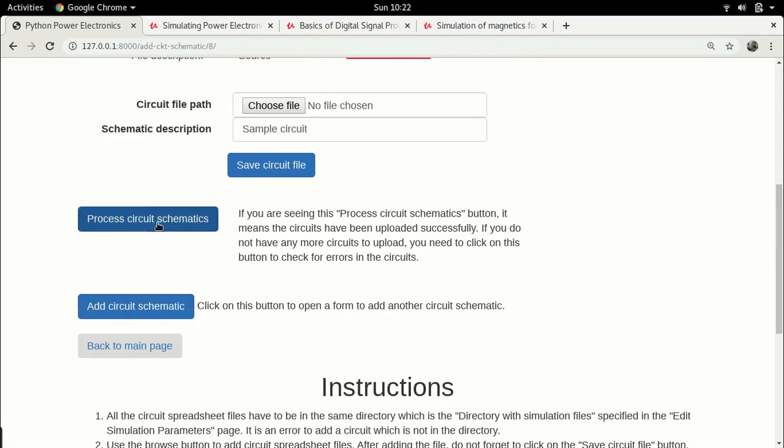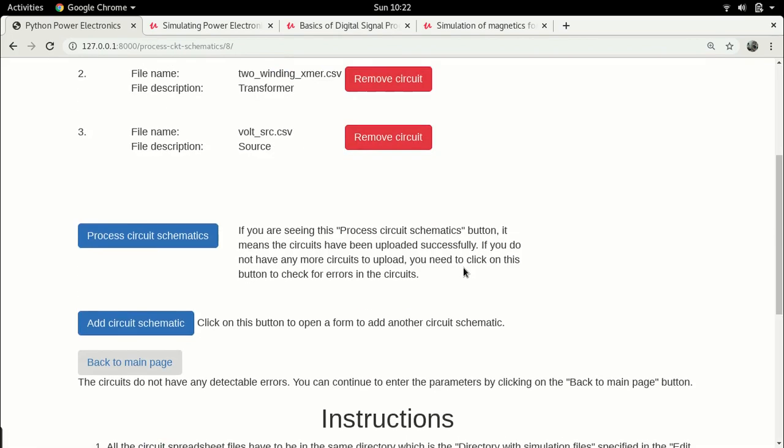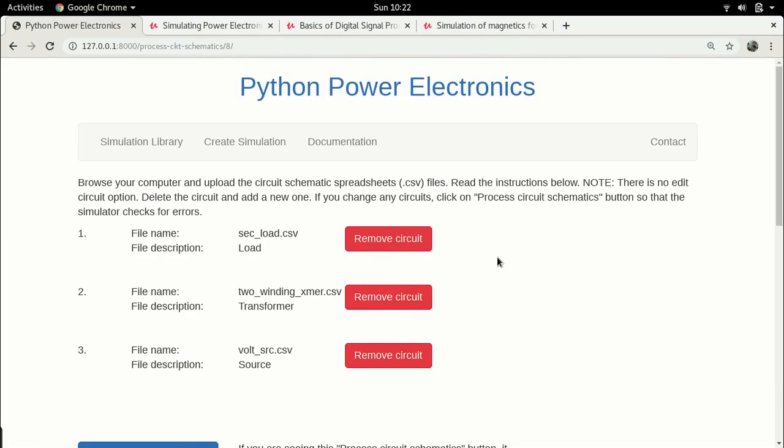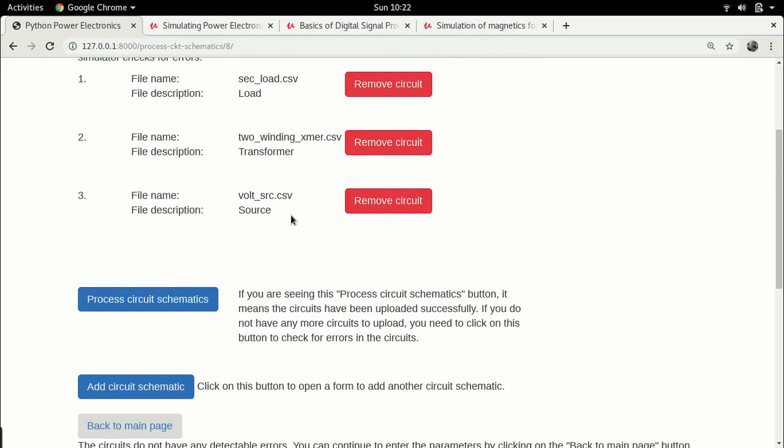Alright, and of course we can click on process circuit schematics, but this is already a working simulation, so I don't expect any errors, and there are none. So we have now got started exactly where we were.